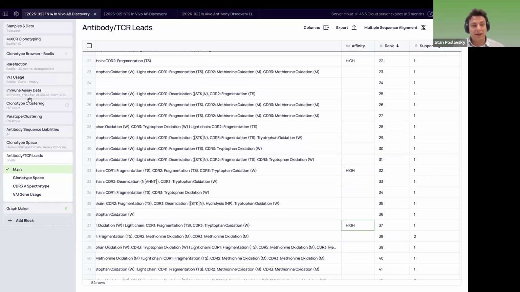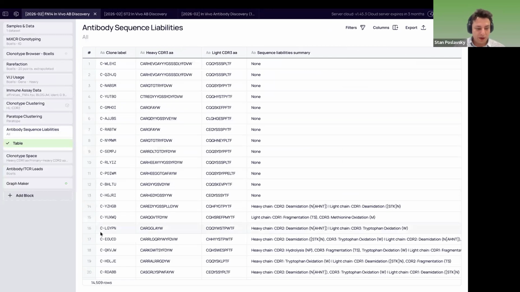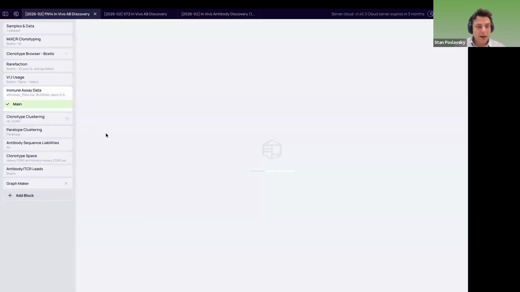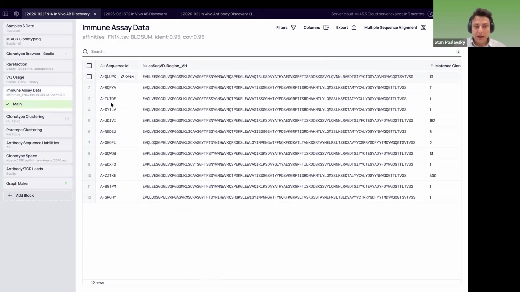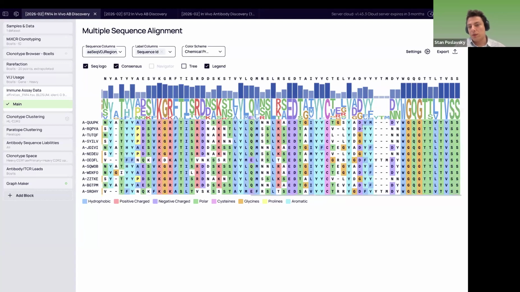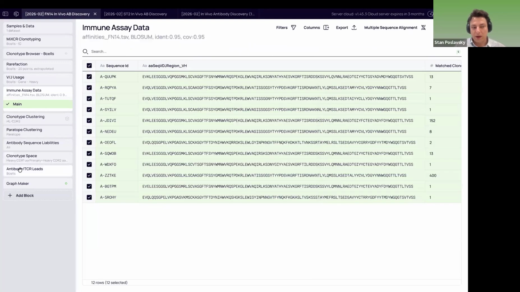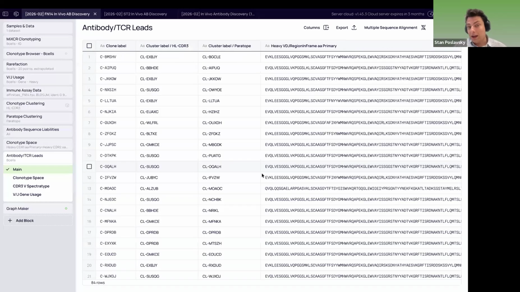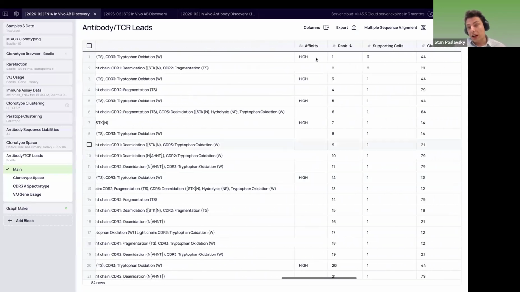Obviously, in this specific study, scientists didn't test all of the thousands of antibodies. They picked about 12 antibody candidates for this target and tested them with ELISA. We have 12 of them here. And if we compare the candidates that were selected, there is some diversity, but there are also similarities, with a couple of candidates being very similar. In our lead selection, we capture all of them with a high affinity.